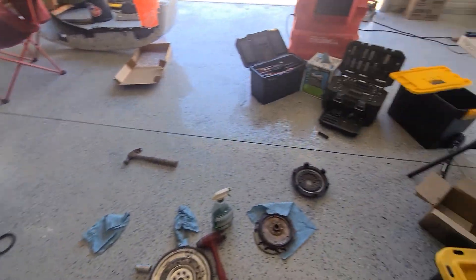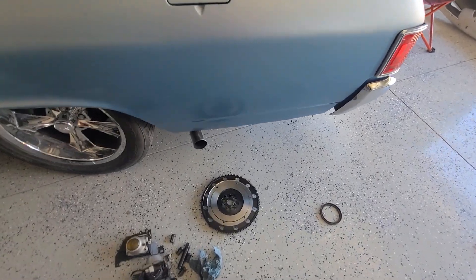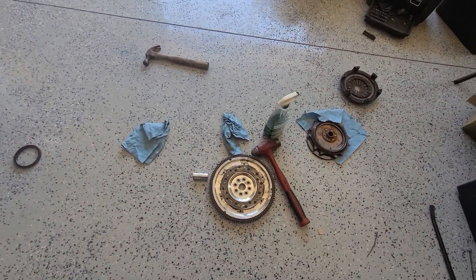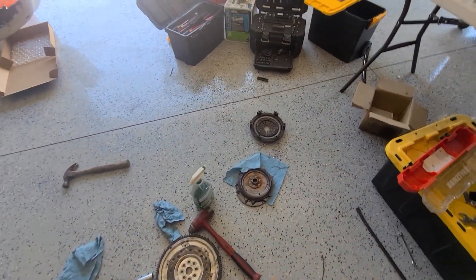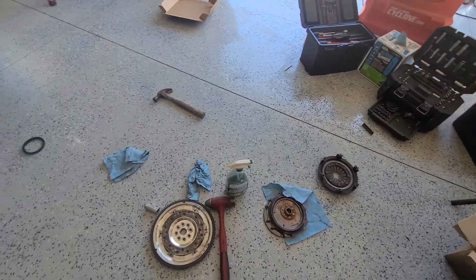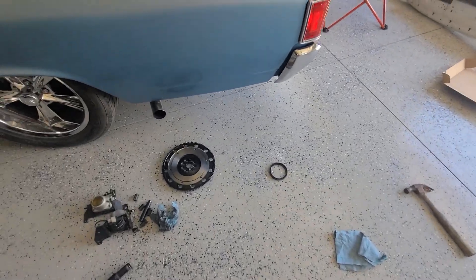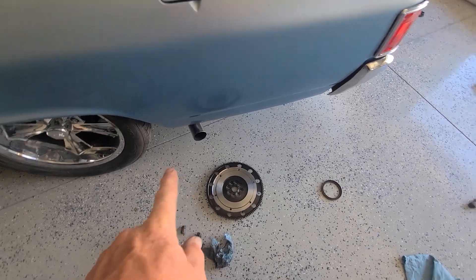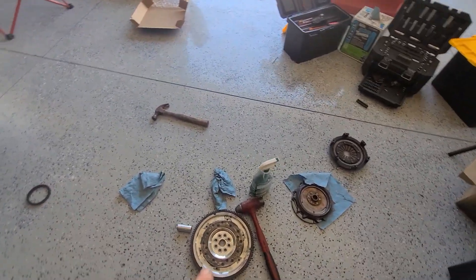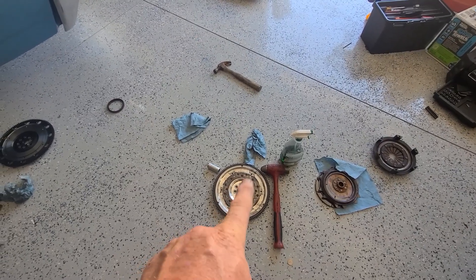We went ahead and pulled the new flywheel off because the old clutch will not work with the new flywheel. They are completely different from the old flywheel to the new flywheel. That leaves us with no choice at this point in time but to either buy a whole new clutch setup that goes with that flywheel at over a thousand dollars, or make this work. I thought it was pulling the rear main seal out, but I think in the old motor I got so much compression into the crankcase that it pushed that seal out.